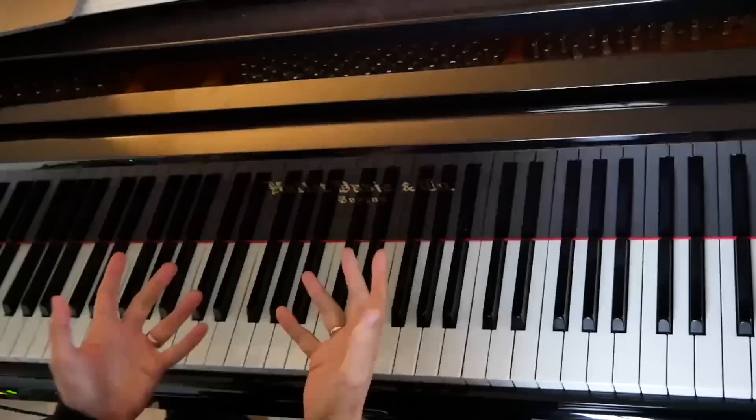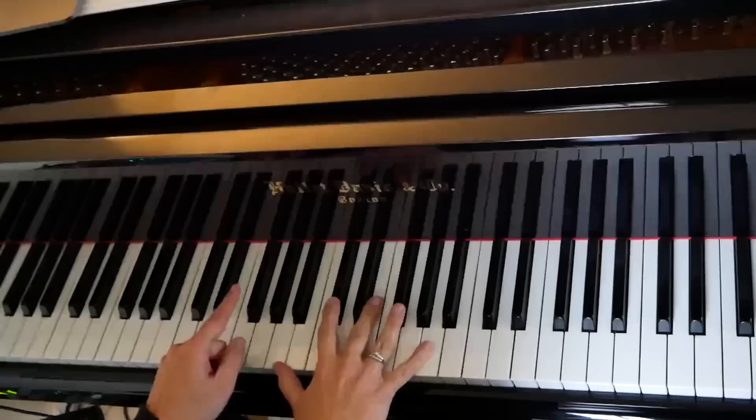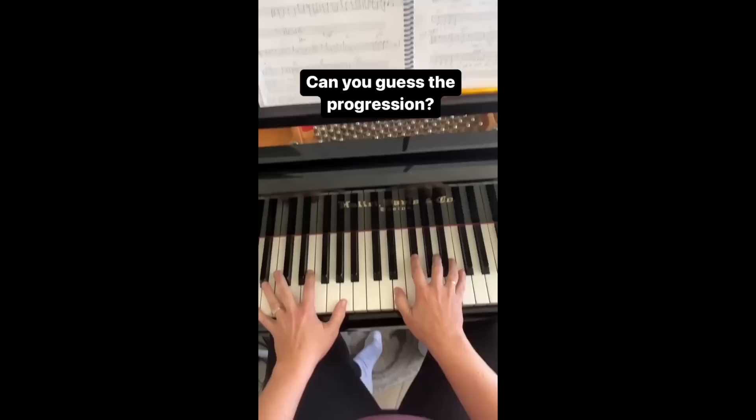I did that last week and just kind of noodled over it, and I asked everybody if they could name the chord progression — if they could figure out what song it was just from me soloing over it. Nobody did. A lot of people had named the chords just about correctly, but nobody knew the song. That was interesting to me.